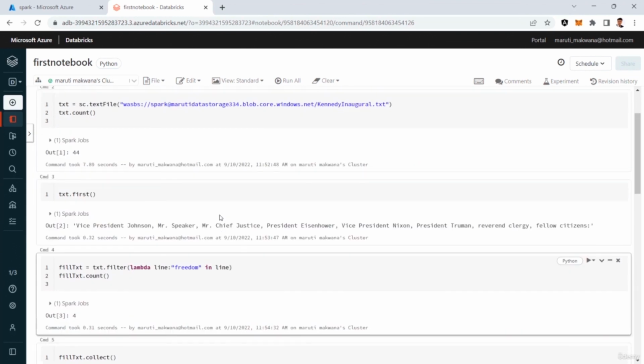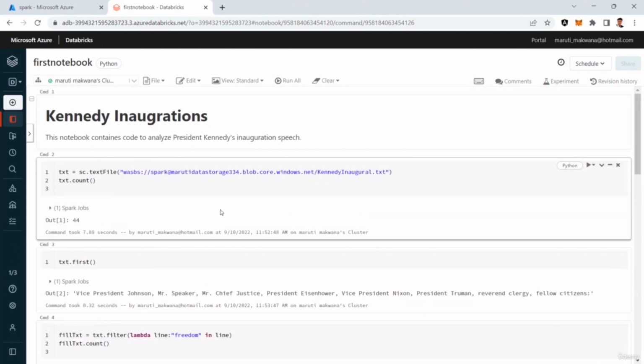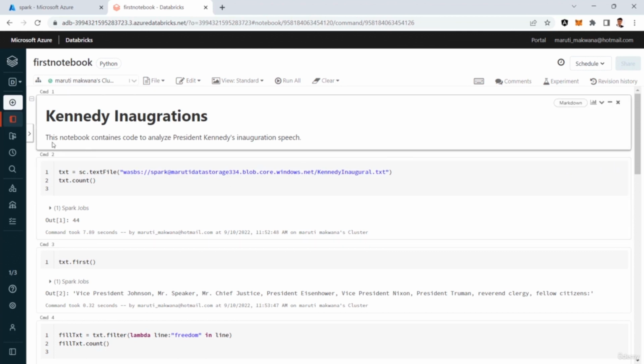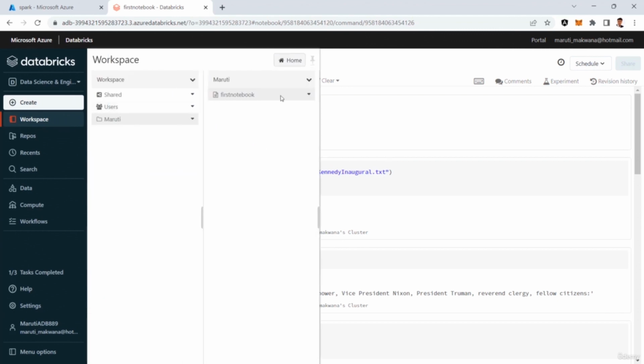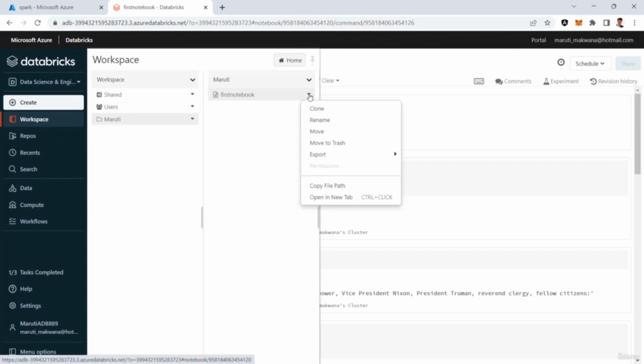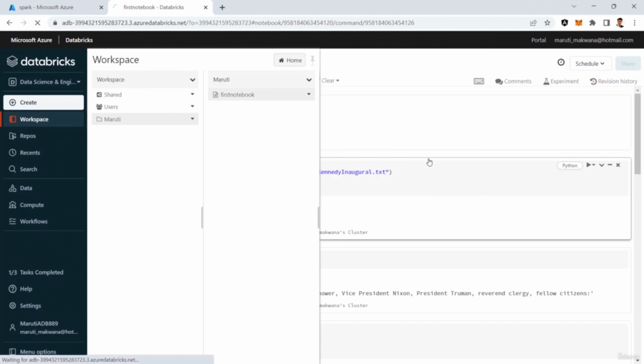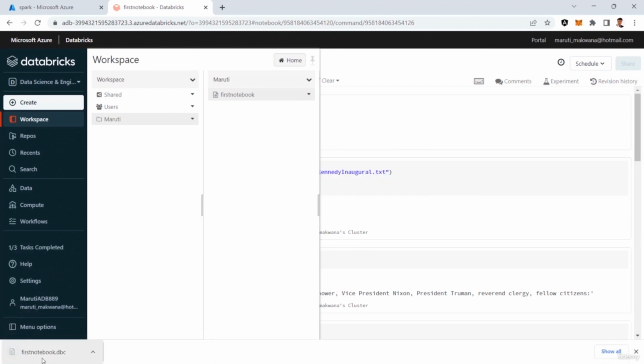I hope you understood this first notebook. This notebook is going to be available in that same video course, so you can find it in the resources right after the course title. You can also import and export this notebook. All I need to do is go to my workspace, go to this notebook, and if it is working fine, I can export it in DBC archive format or in HTML format. All these options are available and it will be downloaded.